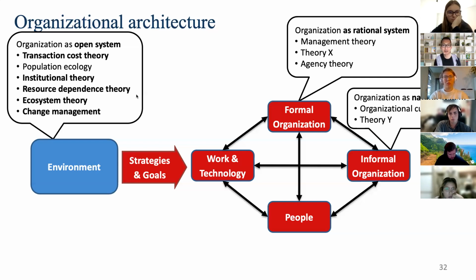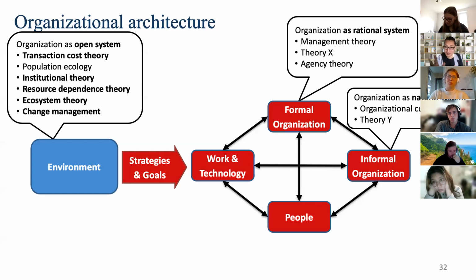And then we have resource-dependent theory. You remember the keyword for resource-dependent theory is power, or say dependence, right? So power dependence determines who you are dependent on. So try to recall what this theory could explain. When you try to avoid the dependence on others, that would motivate you to have vertical integration. For example, when your suppliers have power over you, then you are depending on your supplier. Then you probably want to have vertical integration in order to get rid of that dependence.